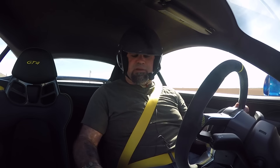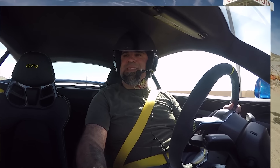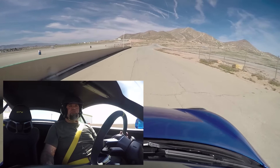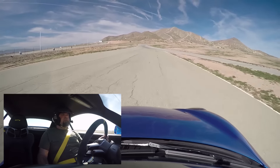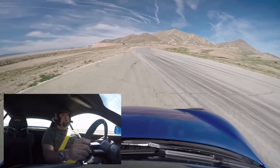Clutch — very light. Shifter — very perfect. It does need to be said that I have no street miles; I literally got in this car and drove it 100 feet to the track out. So give me a lap to get a feel for her and then we'll really get on it. Here we go.